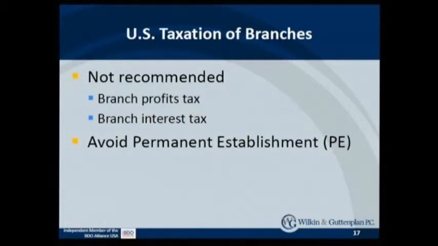In practice, it doesn't work so well, because the branch profits tax is imposed when there's a so-called deemed dividend. A deemed dividend is when I look at my balance sheet at the end of the year, and if my income is positive but my US equity on my US books is decreased, the tax code says, to the extent that your equity decreased, that's considered a deemed dividend, and now you owe this branch profits tax of either 30% or 15% under the treaty.